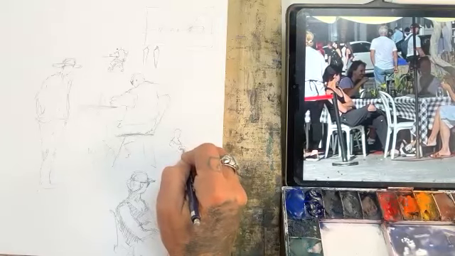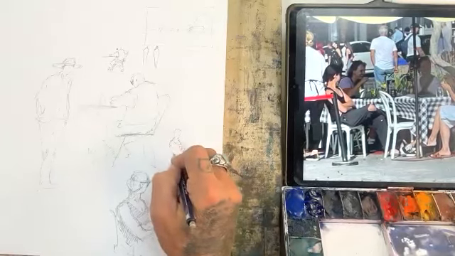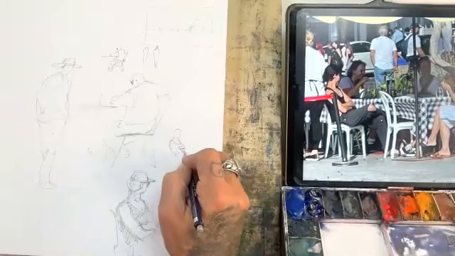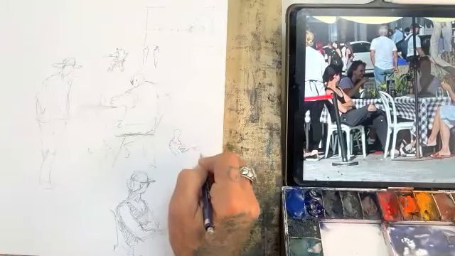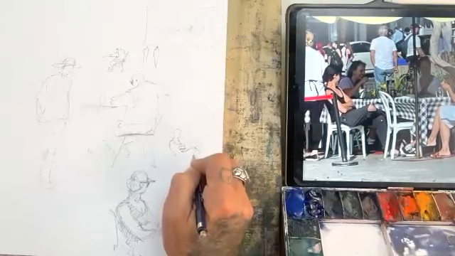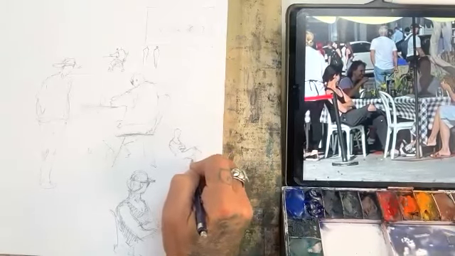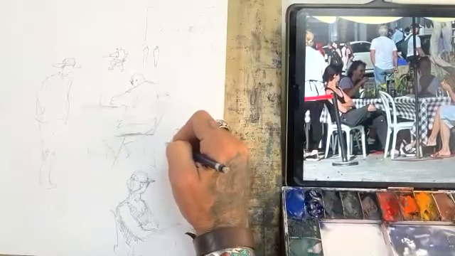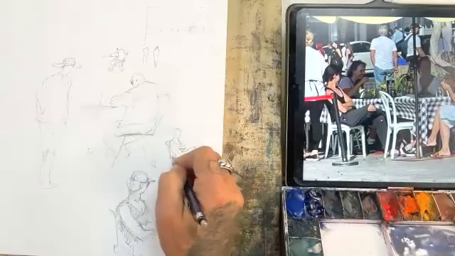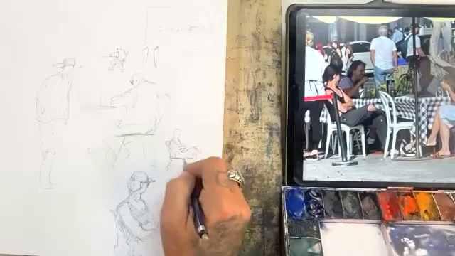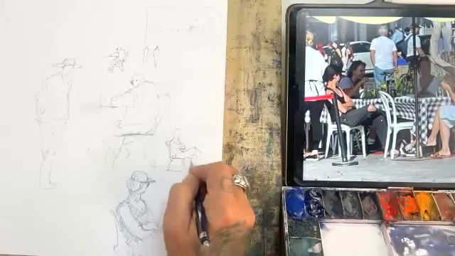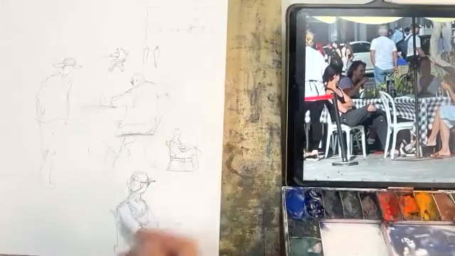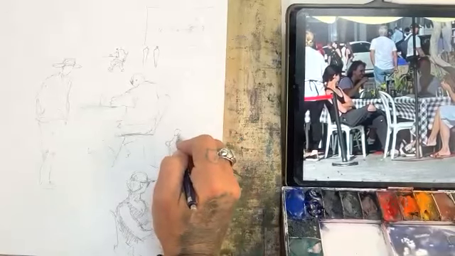The hand kind of disappears in there. She's really leaning forward on the chair and her leg comes up. This leg is out and down. That would put the chair about here with the back of the chair up here. And I would totally be able to just paint that figure from what's happening here.